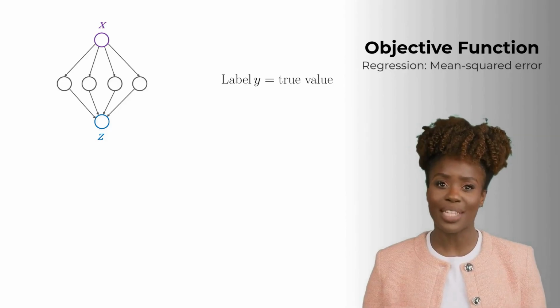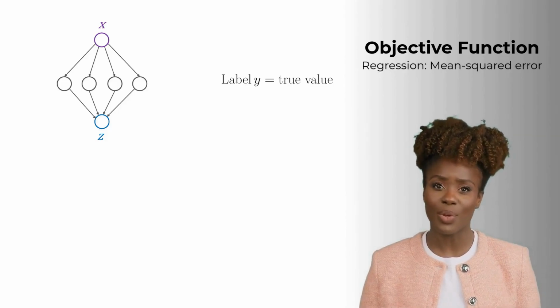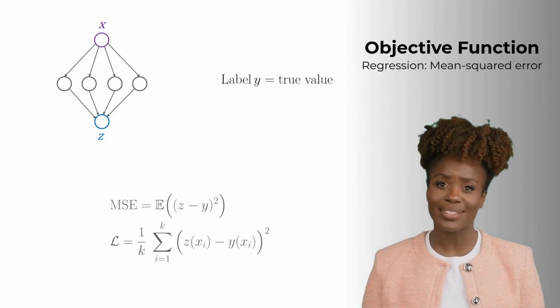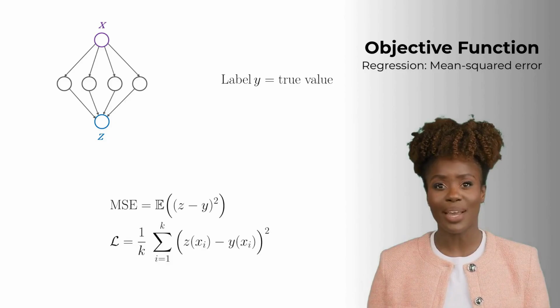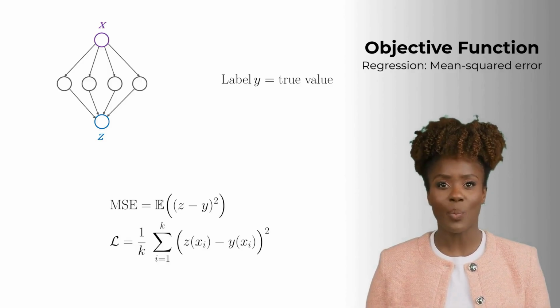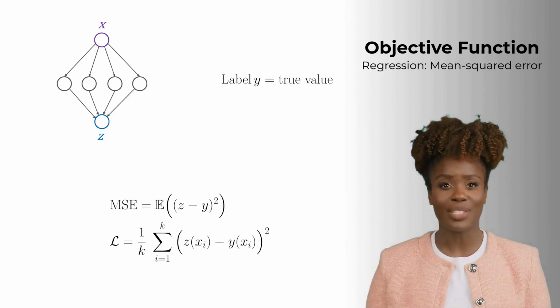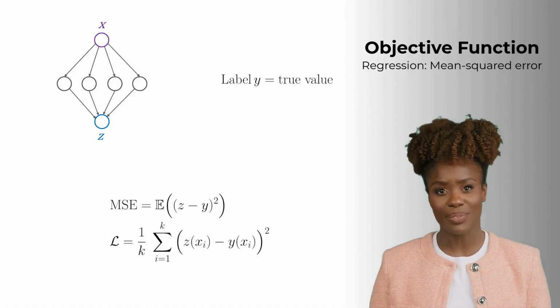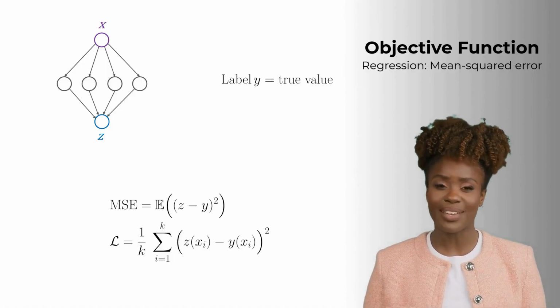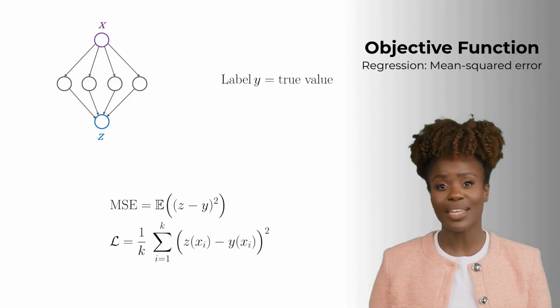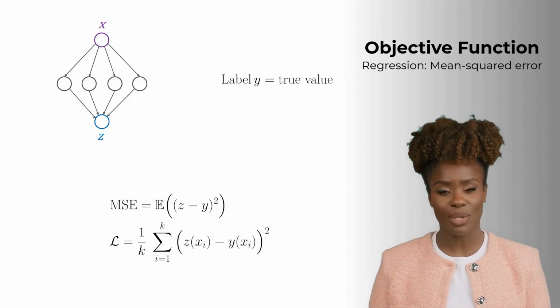Now we make the objective function L concrete for regression challenges. The first line says mean squared error, MSE, which is the mean of the squared difference between the network prediction z and target label y. The second line turns that idea into practice. As the objective function L, we average the squared difference over k samples. Everything is positive. Everything is differentiable, which will later be important when adjusting the network parameters.